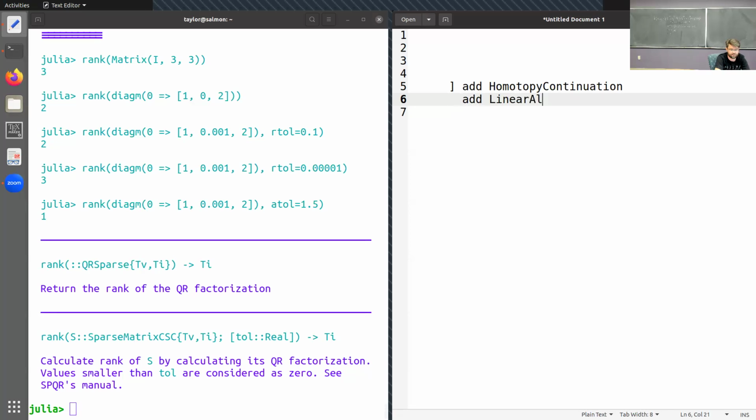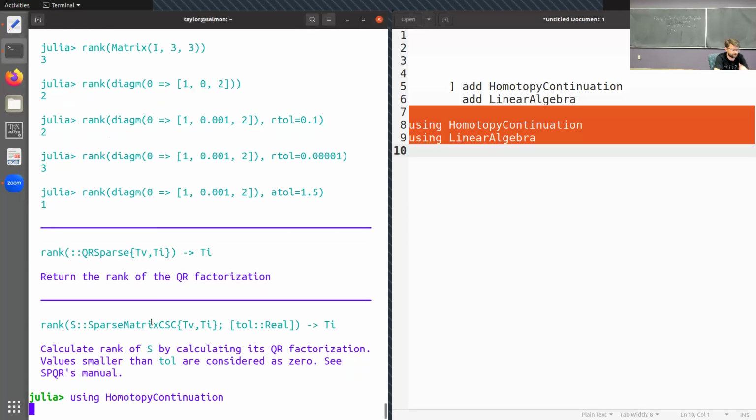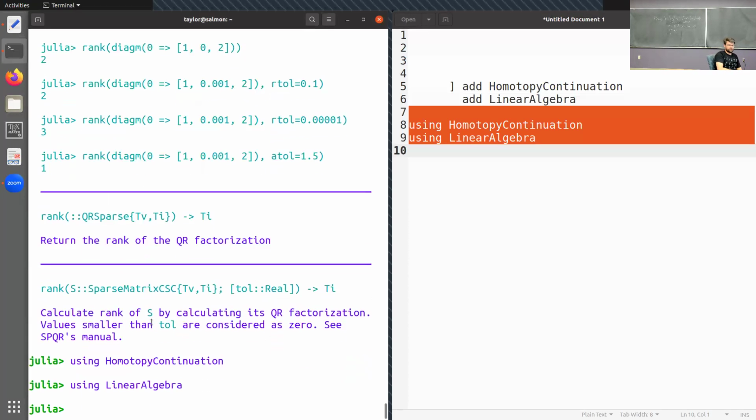So go ahead and add this package if you're following along. Homotopy continuation. And I'll do a using homotopy continuation, using algebra. Okay. Homotopy continuation.